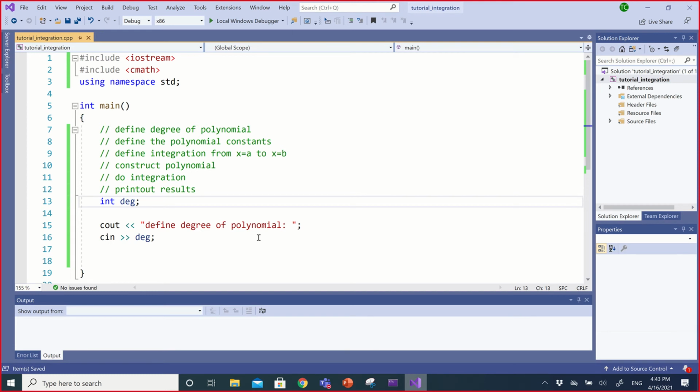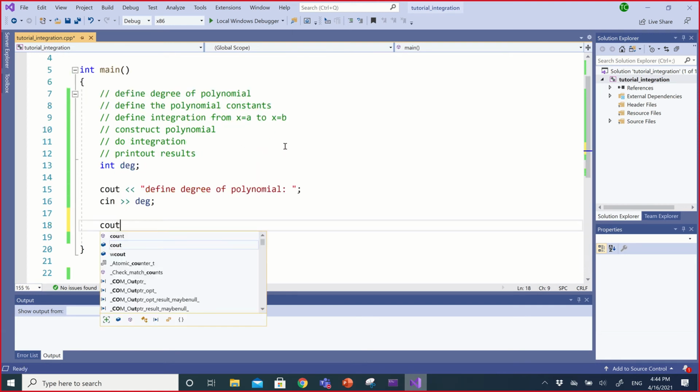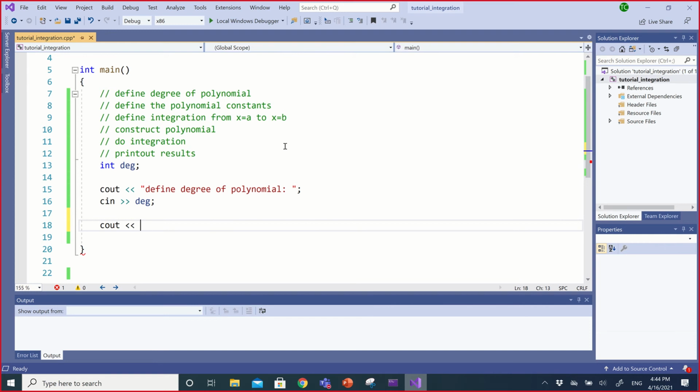Then after that, the second step, define the polynomial constants, cout, define polynomial constants. So we need to use these constants to construct our function, right?